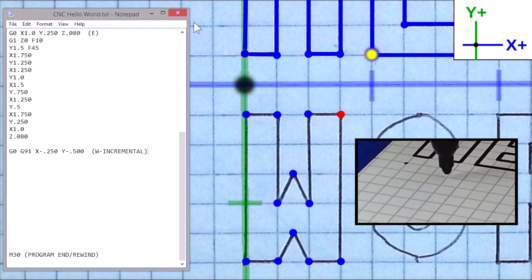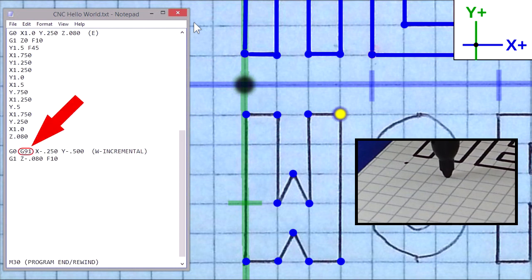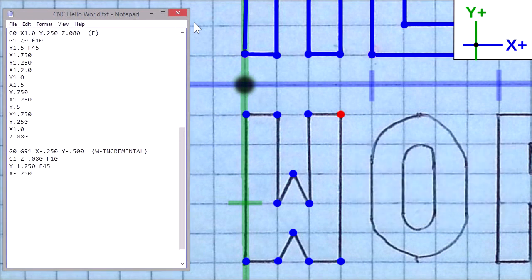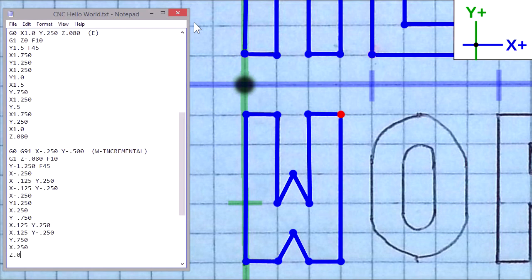Now that we're there, this location is now the temporary origin. To bring the pen down, we have to move Z axis negative 80 thousandths. Crash territory is what this is if you fail to ensure that you switched modes while programming. Been there. There is, however, a safety check we'll look at later. For now, incrementally step your way around W. Again, I'm going clockwise. When you're done, check the program.